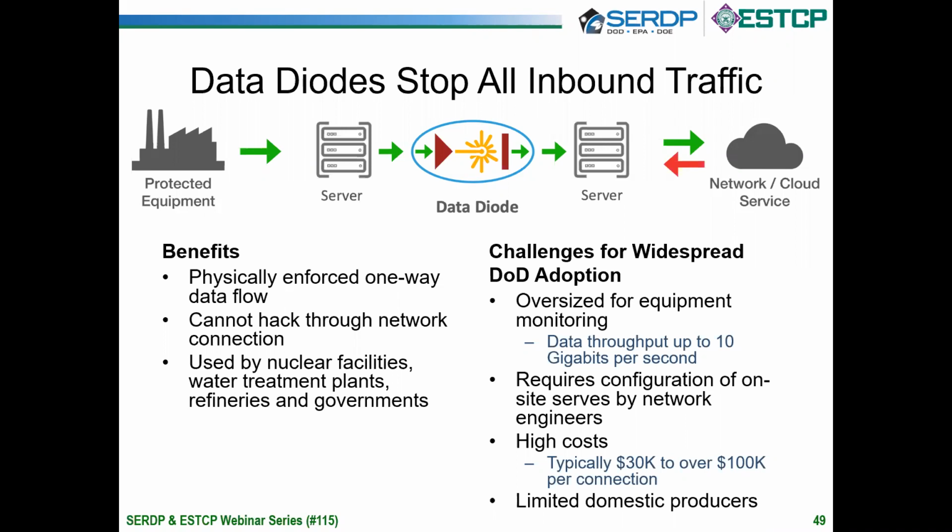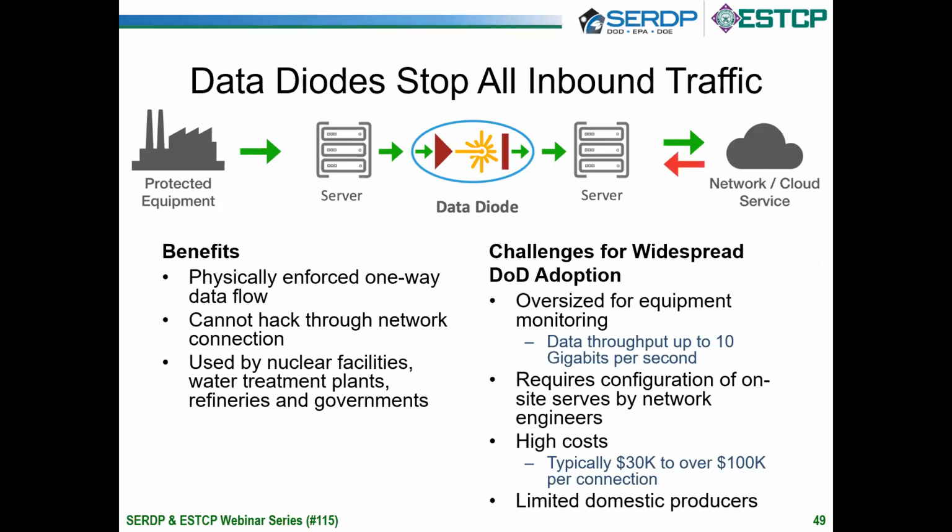Now, the way this technology works is that you'll have some form of isolation, typically optical, where you're turning a stream of data into light, which is shined a short distance, sometimes through fiber optic equipment, and then assembled into a data stream to be sent back off to an IT network, for example. But these devices have light that really only shines in one direction. There's no physical element in the hardware that can shine light back in. So it's as though you were trying to shine Morse code to somebody on another hillside. If you had a flashlight but they didn't, they wouldn't have a way to send a message back to you. And that's how a data diode works. It's using light to send data in only one direction.